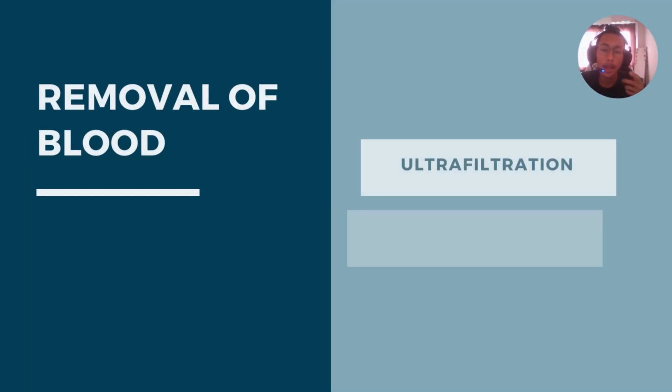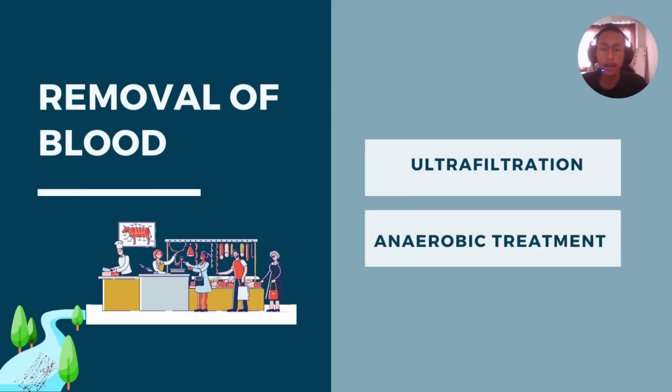Hello there. So now Najiha and I will explain how we are going to remove blood from wastewater. So where do we find this blood? Usually in the wastewater from the slaughterhouse, from the poultry slaughterhouse, there will be lots of blood from the animal itself. So basically we're going to remove this blood because blood is basically a waste.